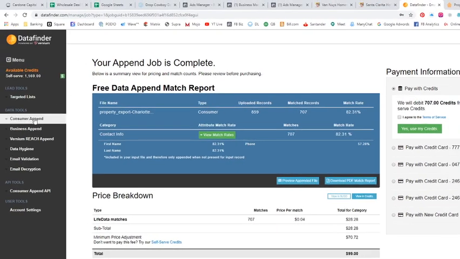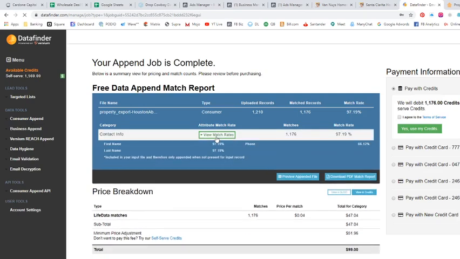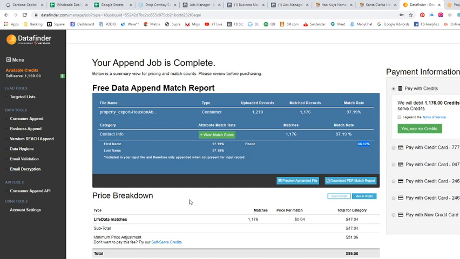Let me show you another thing here. I'll show you some of my other lists that we've already done, that I pulled and was able to get good records from. So, for instance, this one. Let's see here. Yeah, so this is a good one. So 97% average match rate. But that's first name, last name, and phone. But our phone was a 66.12% return rate, right? Doing the exact same way that I showed you in this video.